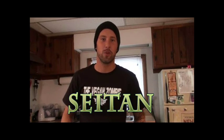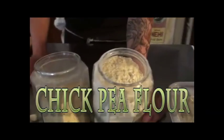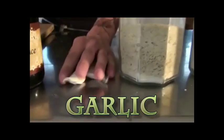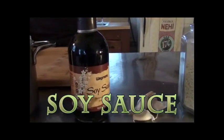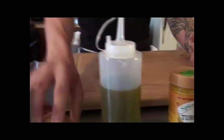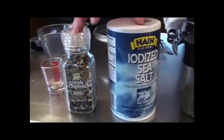Today, we're gonna make something called Seitan. It's a really great meat substitute, and you're gonna love it. Here's the ingredients we're gonna need: vital wheat gluten, chickpea flour, nutritional yeast, some garlic, soy sauce, veggie stock, turmeric, olive oil, 1 onion, parsley, salt, and pepper.